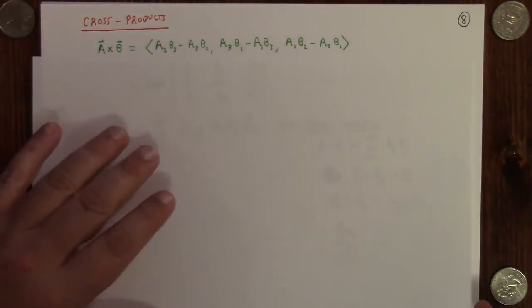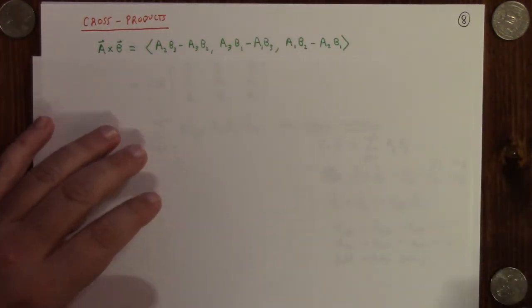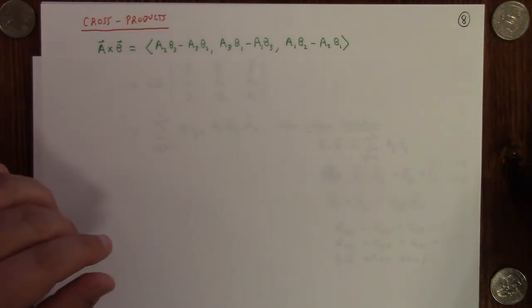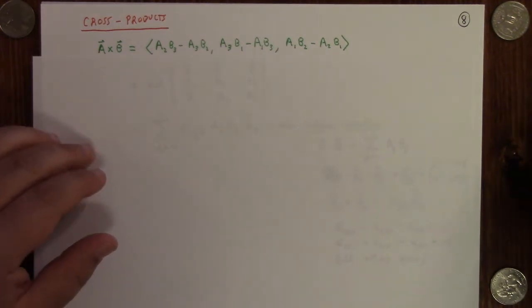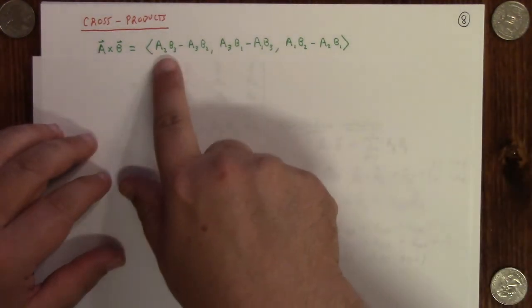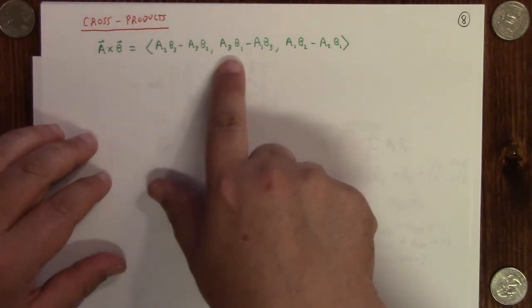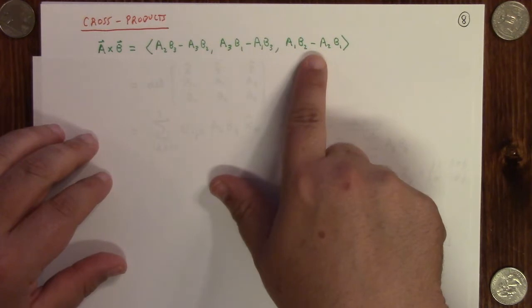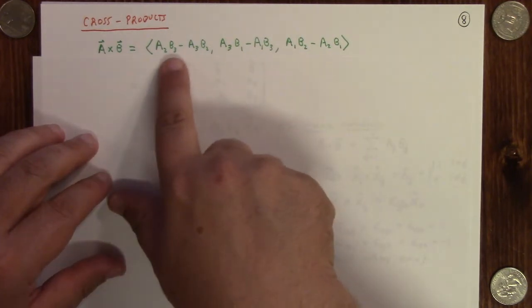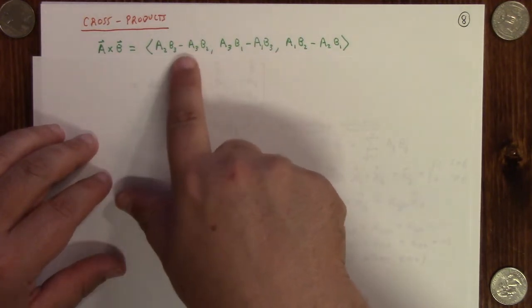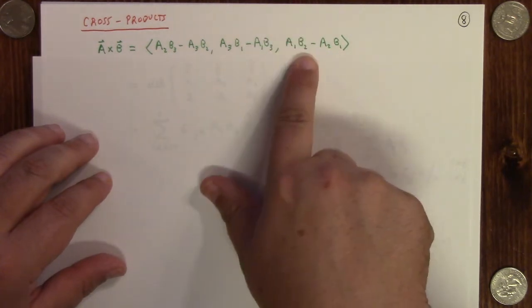So the definition of the cross product of two vectors is this. You notice the formula, in the first component, it's got the second and the third. In the second component, it's got the first and the third. In the third component, it's got the first and second. It's always missing whichever it is. One's missing from here, two's missing from here, three's missing from here.